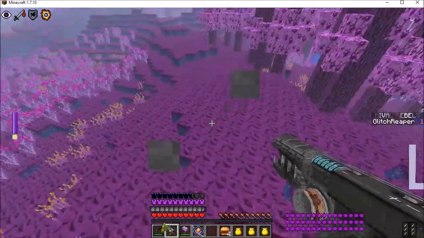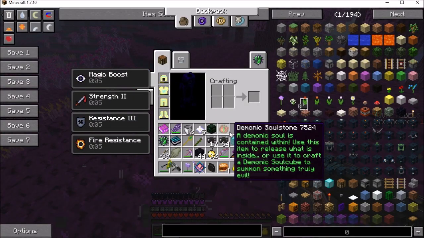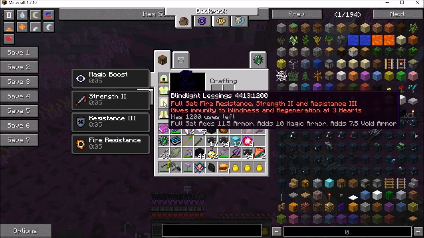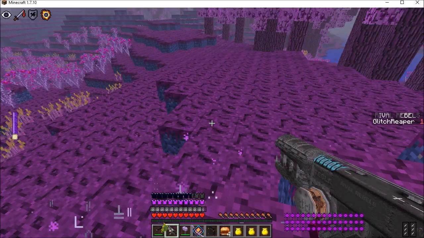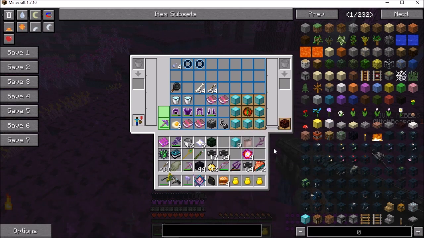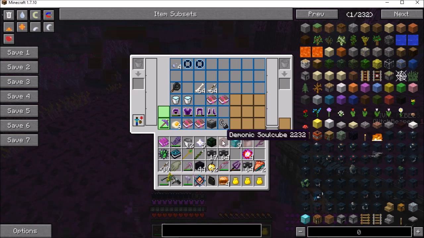Although for now I might as well put up my weapons. But man, that was intense. Actually, I might want to go ahead and... Oh, wow. That took a huge chunk out of my armor, if that's not glitched. I'm going to make that demonic soul cube for Ray of Art for later. That is 8 blocks of diamond and that demonic soulstone to make this.